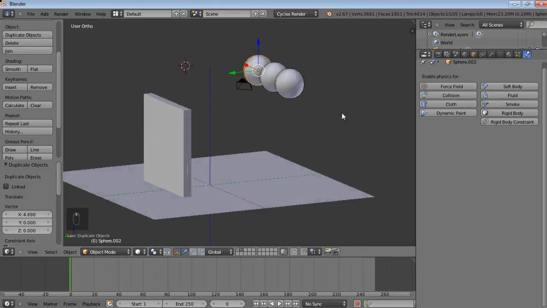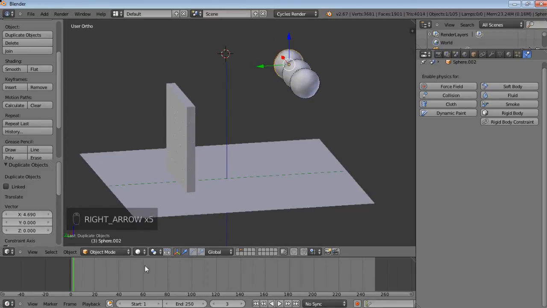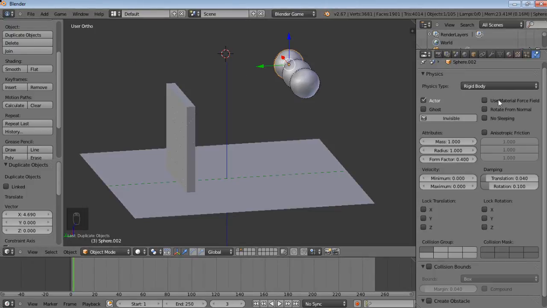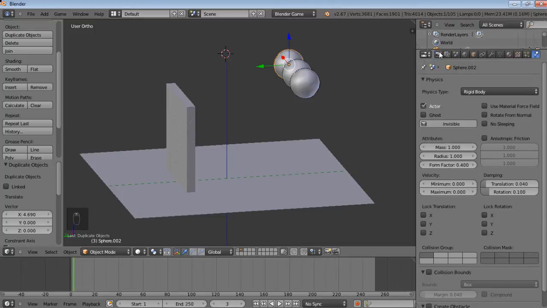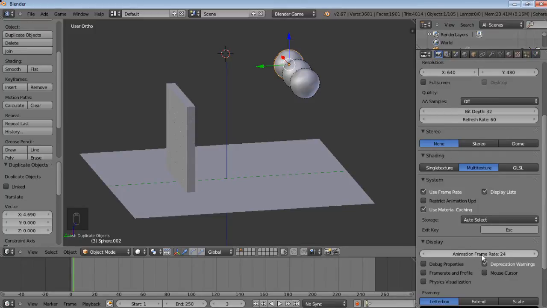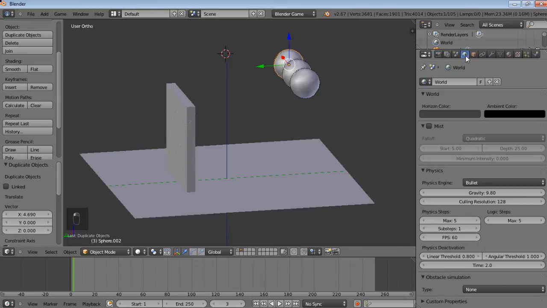it to break. Now there's only one thing left to do, which is to make it actually be rendered out when we do it, or when we try to go to render the animation. So the way you do that is you go to Blender Game, and you put the animation frame rate at 24, change the refresh rate to 24, and go to World and change FPS to 24.